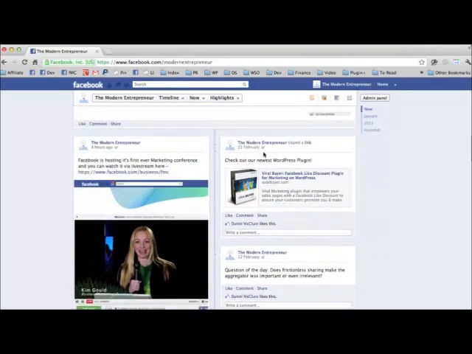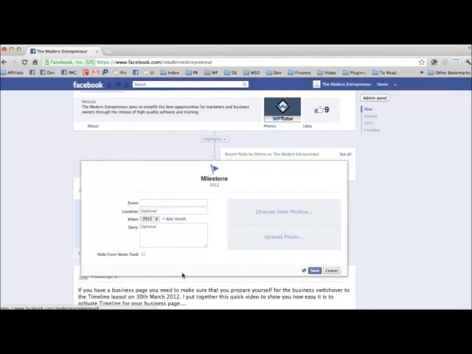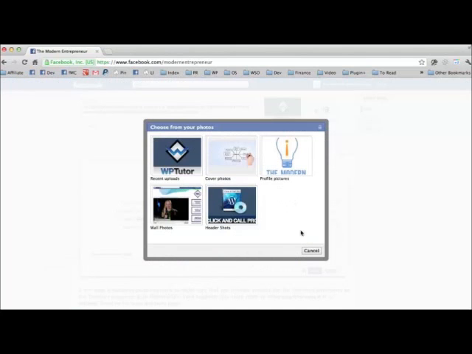So you can do that for anything by actually going up to the top, and in the composer you'll see you can now add milestones. So as well as dates such as the founding, perhaps if you launched a new product or expanded into a new country, you can click on a milestone and add one for pretty much anything. So you can simply add in details of your milestone, such as launched new viral buyer plugin, which is a product I recently released. So I can add that, I can add when it was released, so for me that's February 2012.